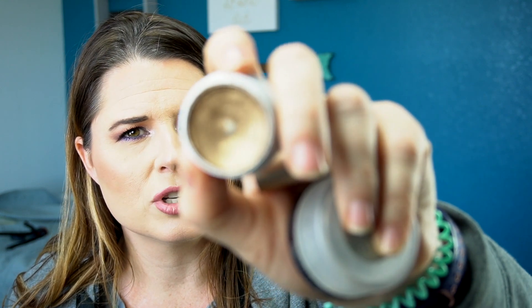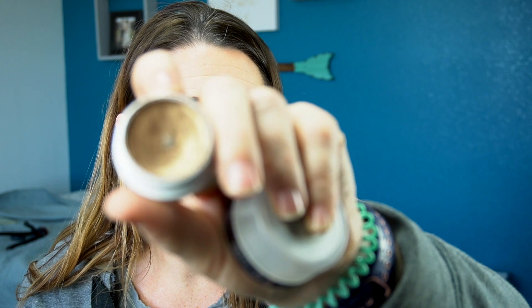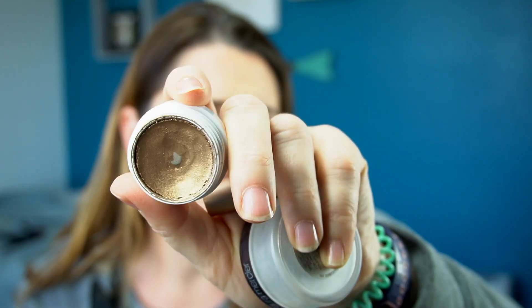Here I have a ColourPop Super Shock Eyeshadow in Blaze — I didn't completely use it up but it wasn't performing well anymore. It's a bronzy shade and I did hit pan on it, but it's curling up from the edges and it's just old and had its day. Those are awesome and I will always get more of those. I also went through a full jar of Laura Mercier's Secret Brightening Powder — this stuff is fantastic for underneath the eyes; it's so finely milled.